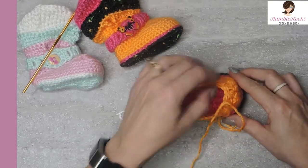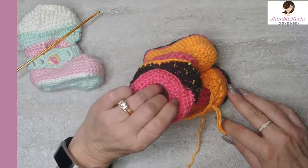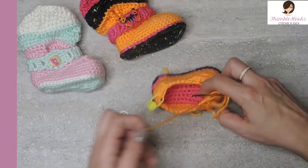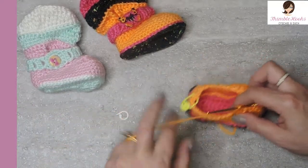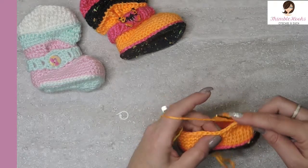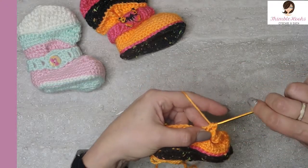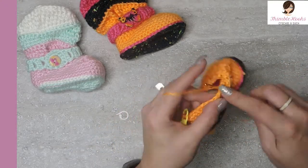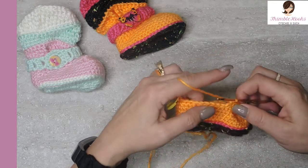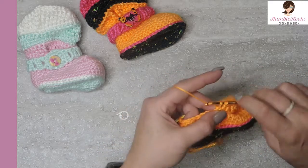Put that out just a little bit. And you can see it pulled it in even further, like that. So we're going to finish round 7. Just like previous, before the reducing, it was 2 half double crochets, so we'll do the same on this side. Half double crochet, half double crochet, and then to finish round 7, the next 8 stitches each get 1 single crochet.